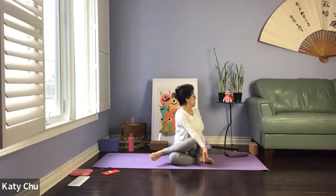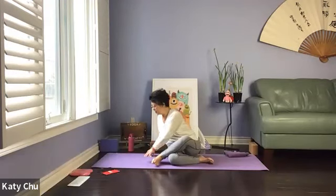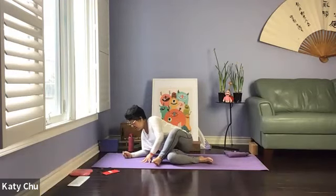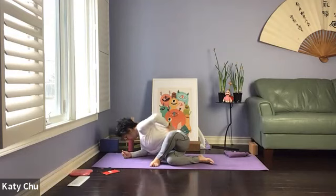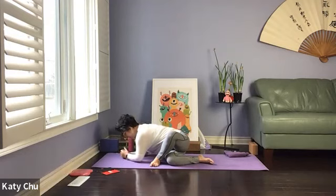And we're going to stay here for 3, 2, 1. Slowly bring the body to the opposite side. Bow down, counter twist. Bending the elbows, more room to come down. As we stretch our lower back and oblique, the side of the body. So we should feel the stretch here in this region.